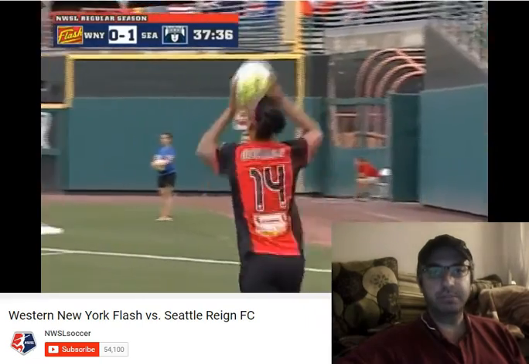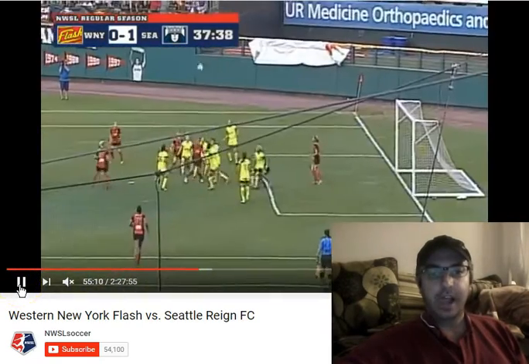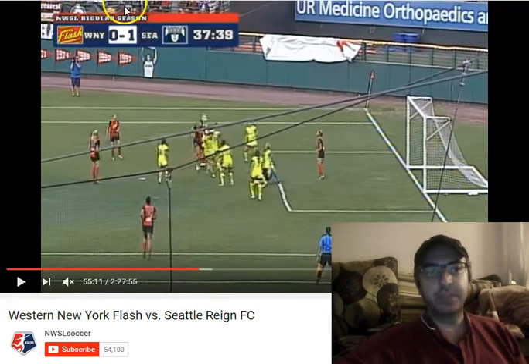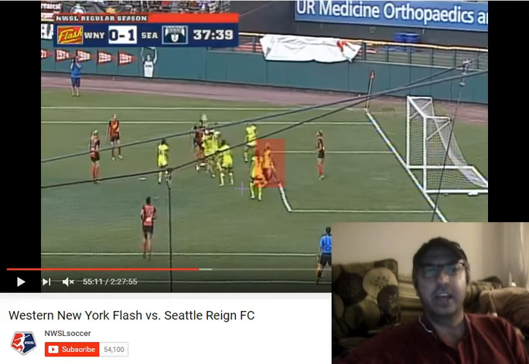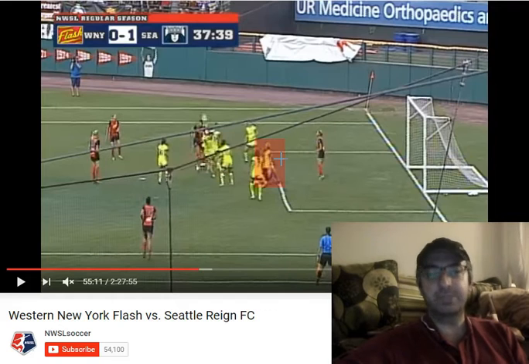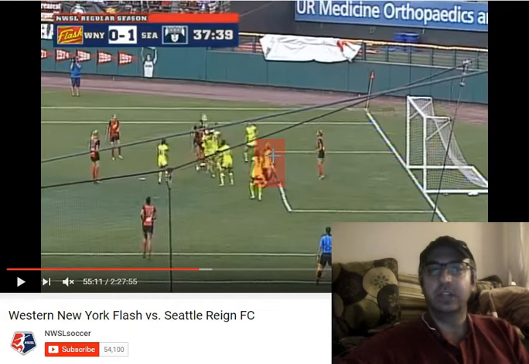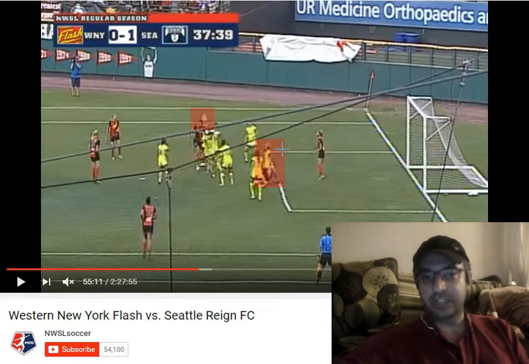So let's watch one more time as McDonald throws the ball in. Right here, Erceg's about to head the ball, and you can't see the goalkeeper in this picture very well, but she's actually right here behind this defender. I think she collides with the defender. She ends up being injured on the play, but you can see she's way out of position. She's outside the 6-yard box. It looks like she's coming for the ball right here, but clearly doesn't get there in time. Erceg heads the ball in the back of the net. Super easy score. Life is good again for the Flash.